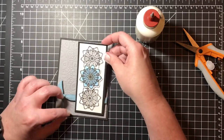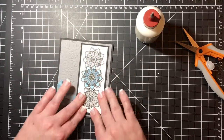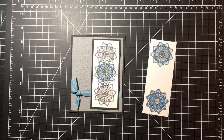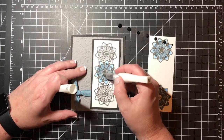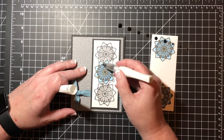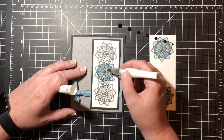Go down this way. This is my favorite side. Cute. I think I will finish this off with a little sparkly. I want to do some clear, and I may want to put a little black dot in the center, a little sparkly, so I'll pull that out. So here, let's see what this looks like. Oh yeah, that's really pretty. That really brings out the Christmassy sparkly color. That's pretty. Definitely makes it stand out from the ones underneath it.